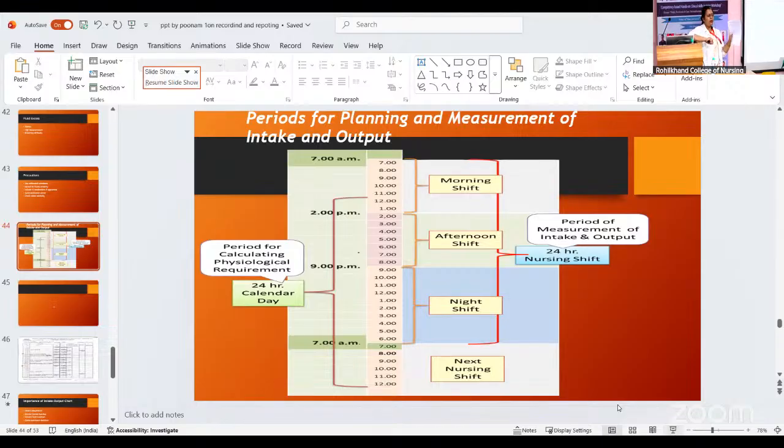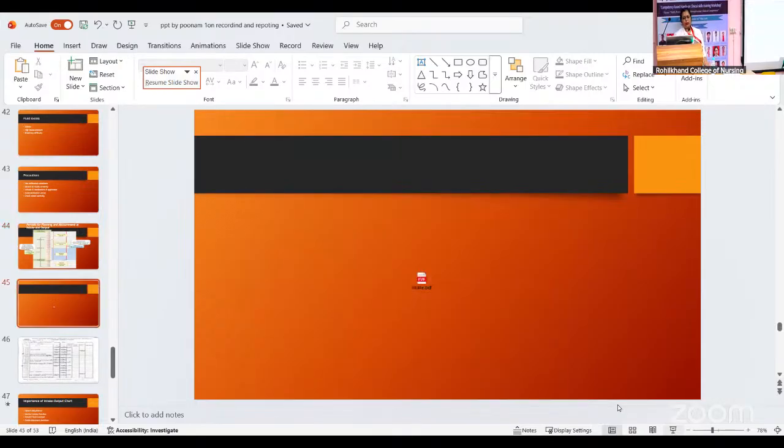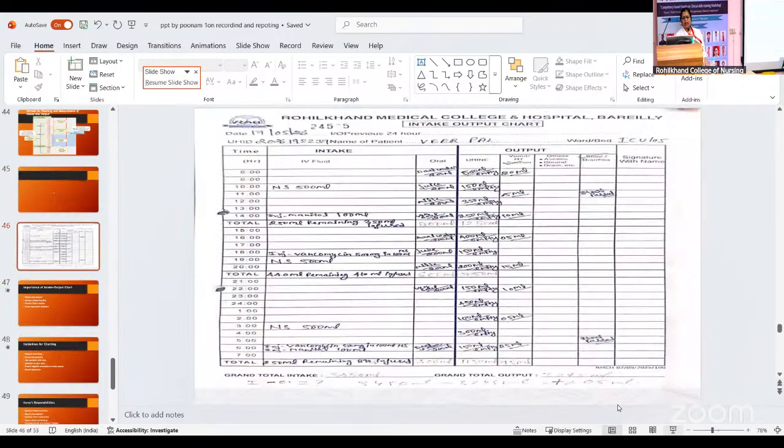ठीक है, अभी सिर्फ इन्फ्यूजन लिए है और क्या लिया है? कुछ नहीं, इंजेक्शन लिए थे 1-2 बस. ठीक है, अभी सही है. Understood the intake output formula and what is the importance of intake output, right? So documentation is a very important part. Reporting is also a very important part.